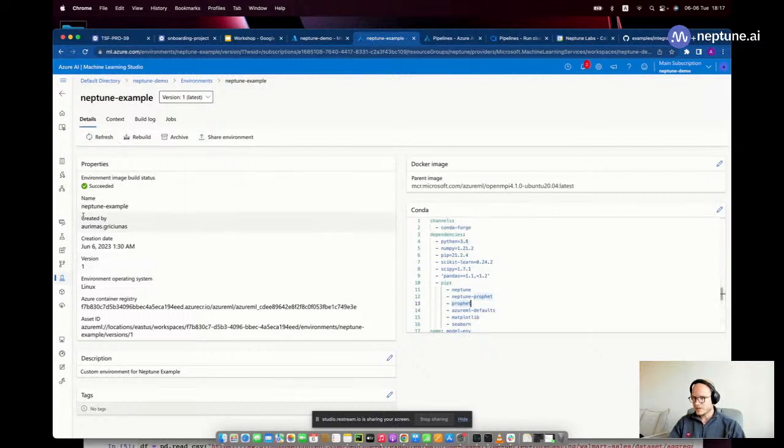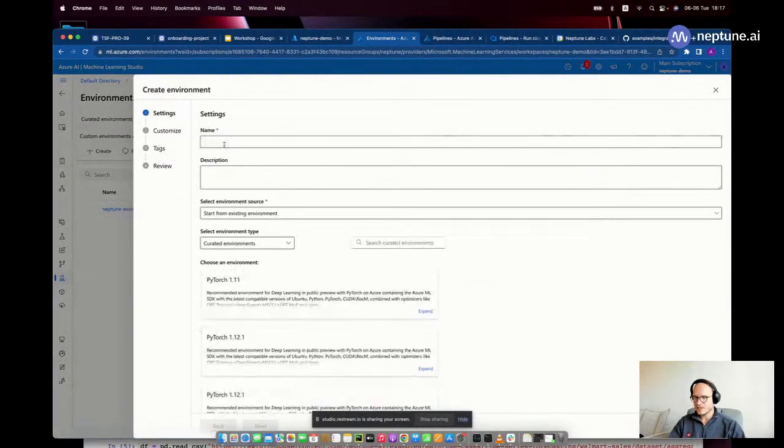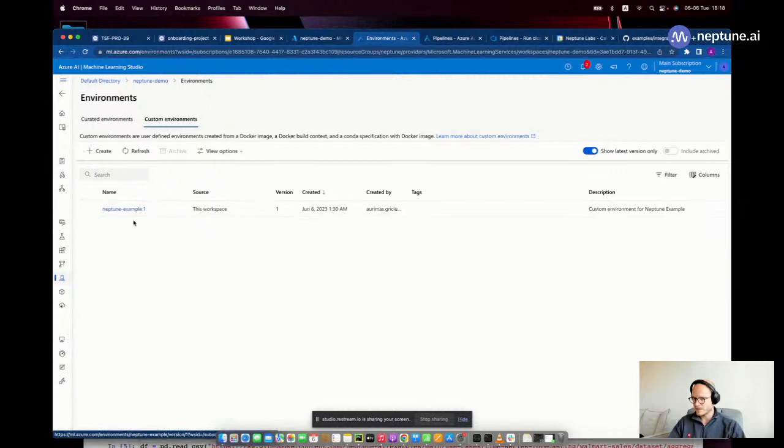To create a new one, you just need to go to environments, create a new environment, follow all of the steps, provide a conda YAML specification file, and just create the environment. So we have one created, which is called Neptune example, and it has a version tag of 1.